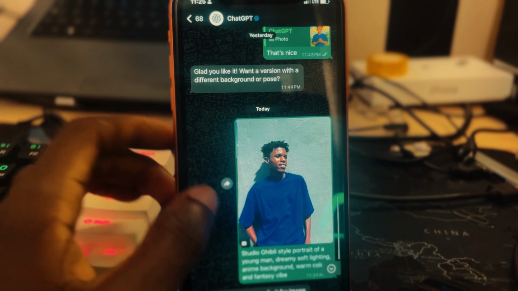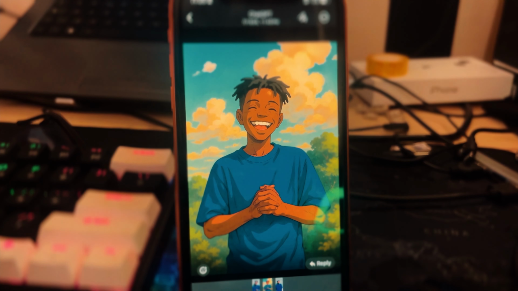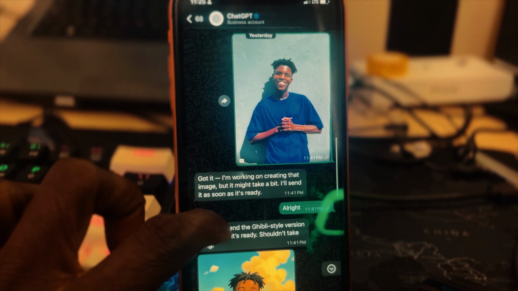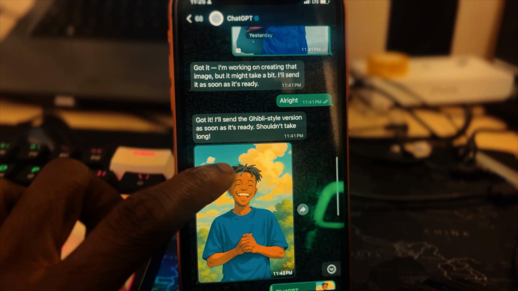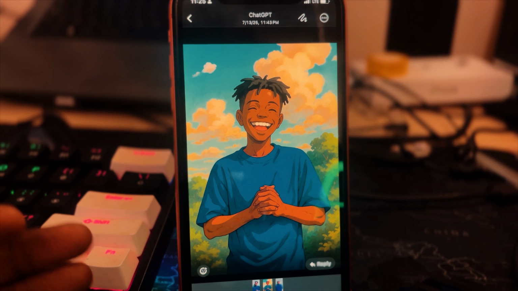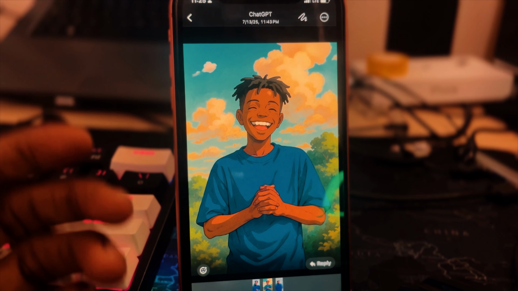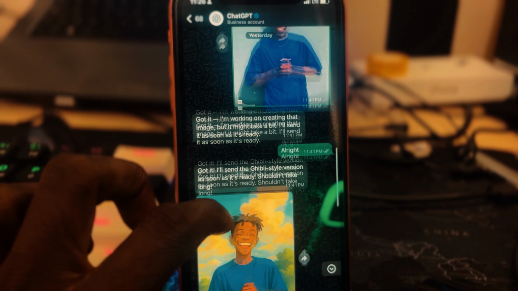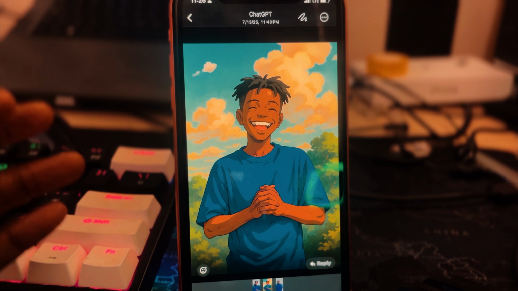So let's see. But yeah, this is what you should be able to get after sending the exact same prompt, because I did one yesterday. So this should be what you get. I sent a similar picture to him with the same background. So this is the picture generated. And I think for this, it's the style I used, you can see it has a dreamy look, fantasy vibe, anime background. The only change I saw was, I think, the hairstyle. But hey, that's me in the picture. Everything looks nice.